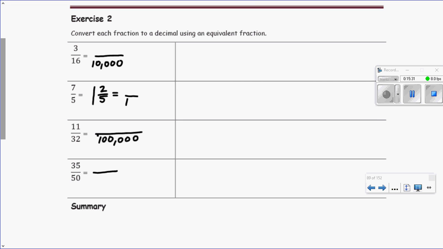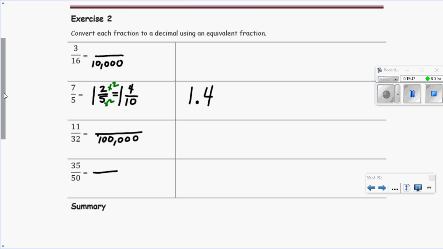Okay, the denominator here, 5 goes into 10 if I multiply by 2. So then I do 2 times 2 and I get 4. So 1 and 4/10 looks like this, 1 and 4/10. This was the math here, times 2, times 2.